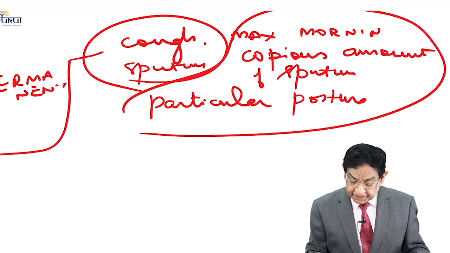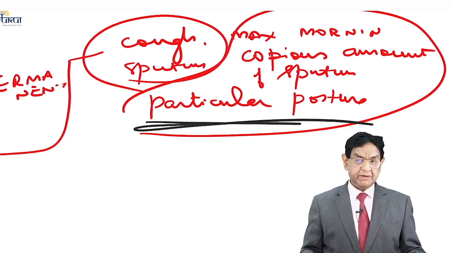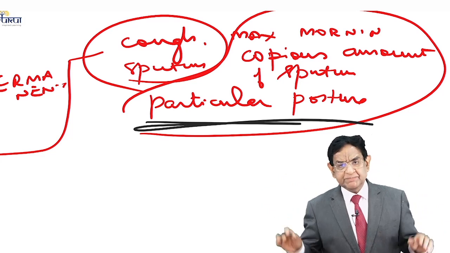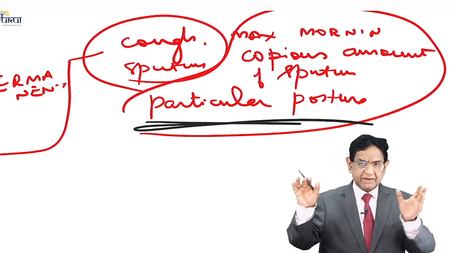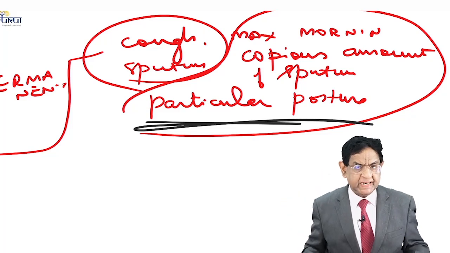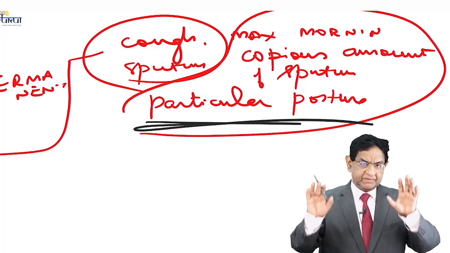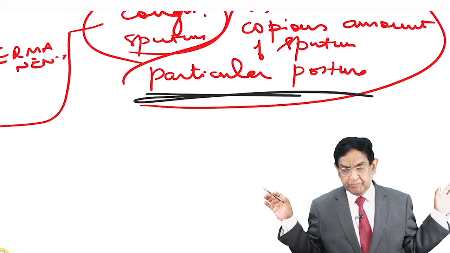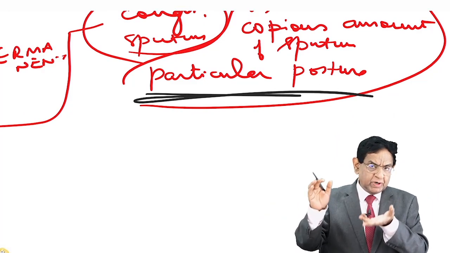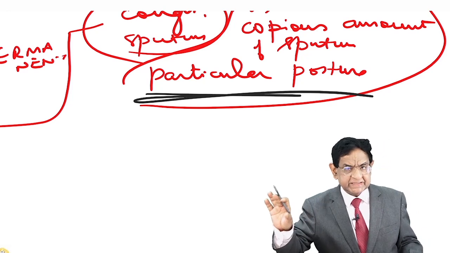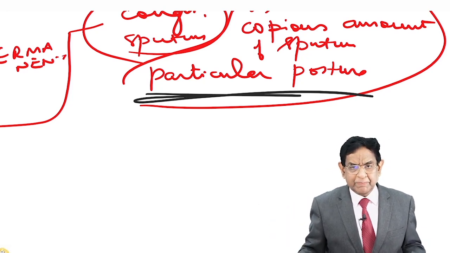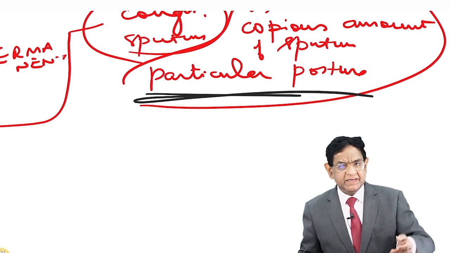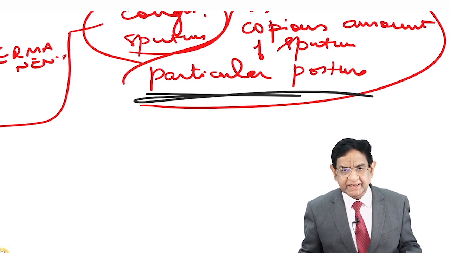Now let me explain what is meant by a particular posture. This is very important to talk about. When the patient has bronchiectasis, it may be generalized, or sometimes it may be more in a particular part of the lungs. It's not always uniform. So if one particular part has more bronchiectasis, more and more sputum will be accumulating in that segment of the lung. So by default the patient knows that if I keep my position like this, I can take out more and more sputum. This patient learns by experience.